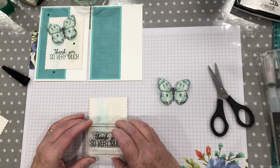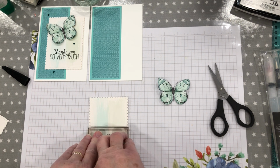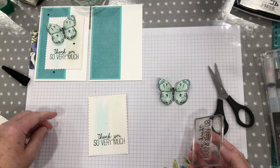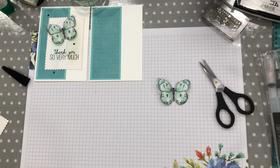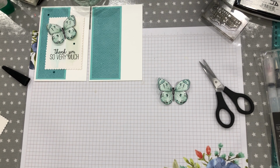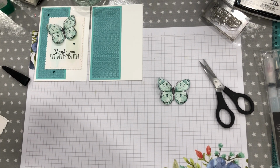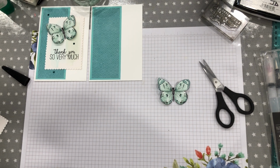Okay. Thank you so very much. Let's hope this is straight now. I'm boasting about getting my mats down straight. That will do for me. Okay, I'm just going to put some powder on it, and then I shall have to plug my heat gun into the wall. Should have done this earlier. There we go. I think it always looks so much nicer if it's been heat embossed. I'm just going to let this warm up for a second. It should take pretty quickly.